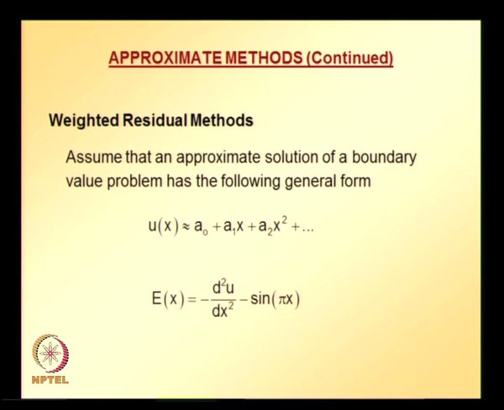But the problem with doing that is that residual at one point may be positive and residual at another point may be negative over the domain x going from 0 to 1. So, positive residual gets cancelled with negative residual, and there is a danger of error cancellation. To avoid such a situation, we are going to multiply this residual with a weight function and integrate over the problem domain, that is 0 to 1.